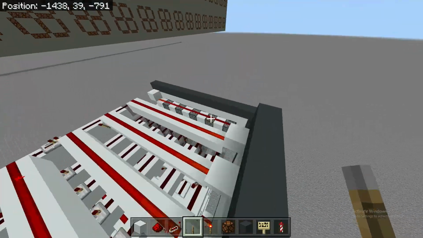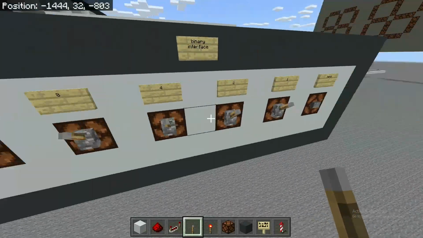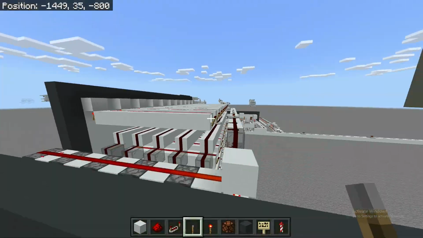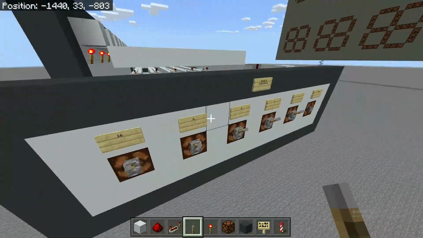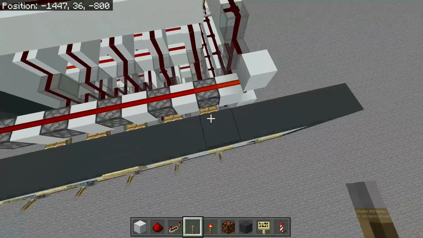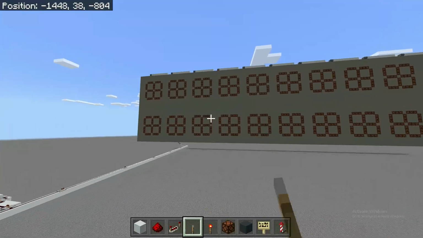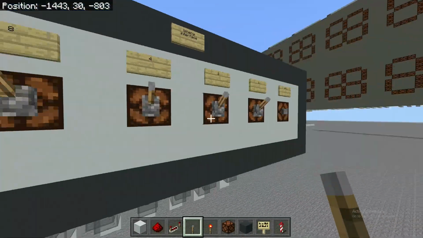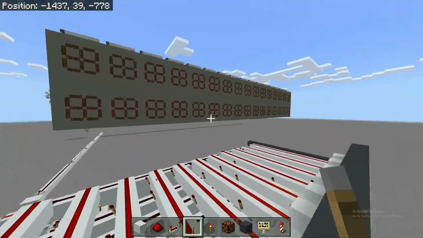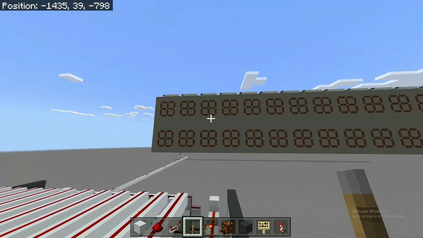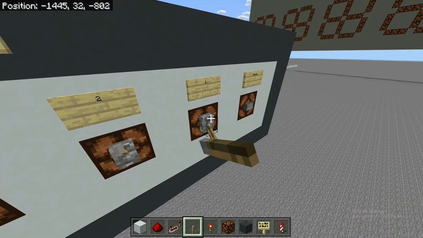Also on this keyboard you may have seen this, which is basically a binary interface, so you can put the letter in binary and then just send it, which is kind of useful instead of just clicking a random button. If you know the binary code, you can put it in. Well, it's not really that useful, but say there were some characters that weren't on the keyboard that were programmed into the display, you could address the binary value of that character and just send it. And there is one character that is not on this keyboard, which is an underscore, because I was going to use that for something else, but I just never did. So you can address the underscore by sending that.